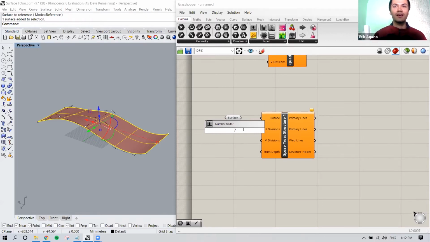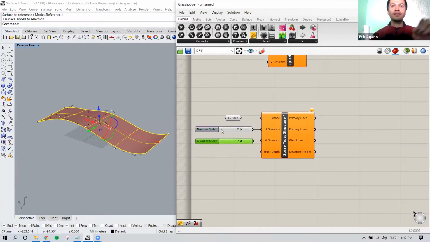So in this case, I'll just type 7 and enter, and I have a number slider now between 0 and 10 and set to 7. So I'll make a copy of it, Control C, Control V. For my V divisions and for my truss depth, I'll also have it as a value between 0 and 10. So we can copy and paste.